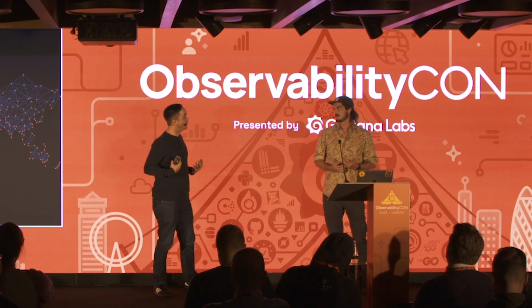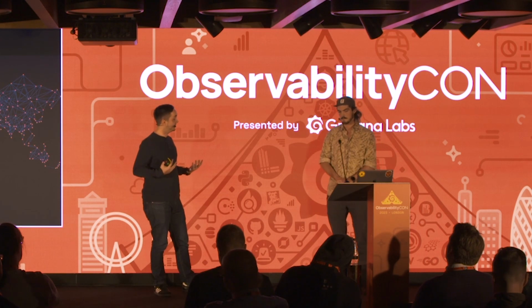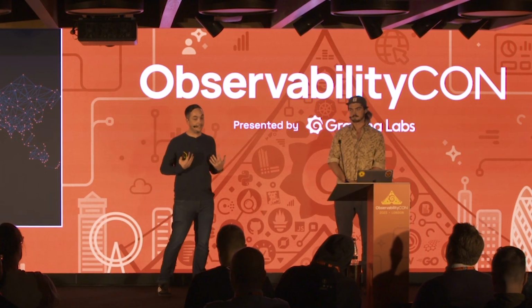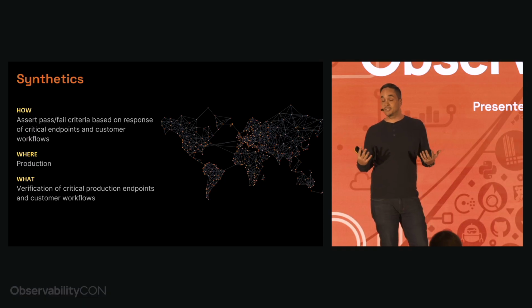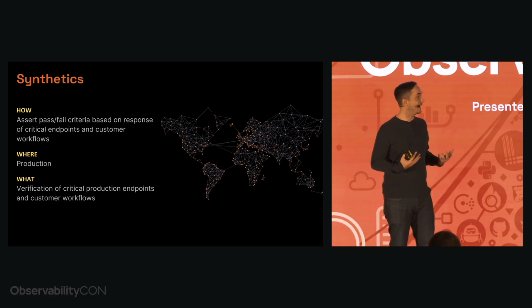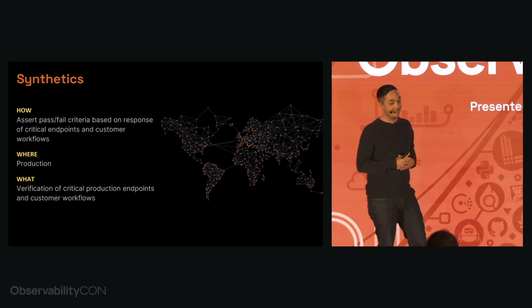Right. So I would say focus on the critical ones, right? You don't want to put it on every workflow. There are a ton of use cases. So I like to think of it as you want an integration test in production. For example, maybe we have customers that need to update a credit card. They don't do that every day, but you want to keep track of that. They can update a credit card so that they can pay you, do the thing that they need to do.